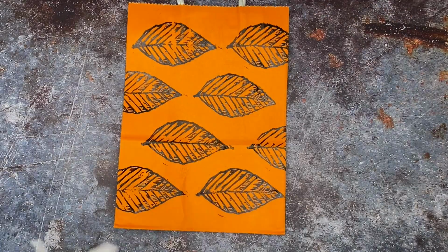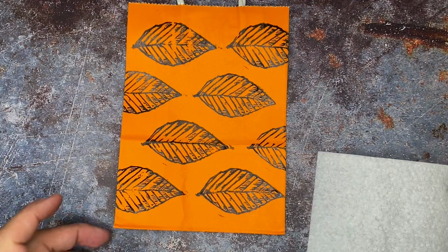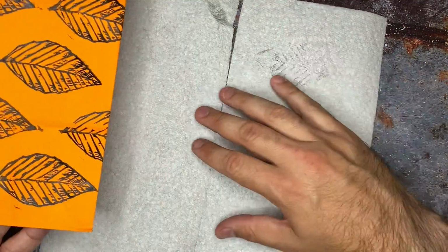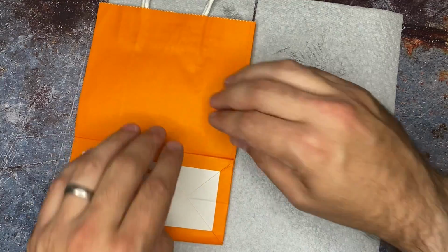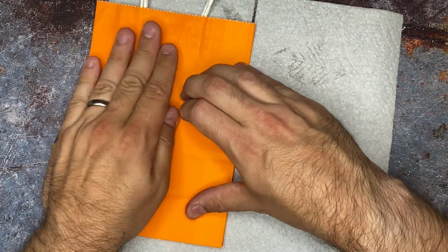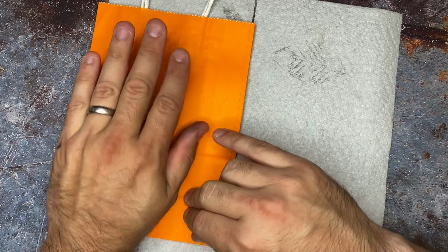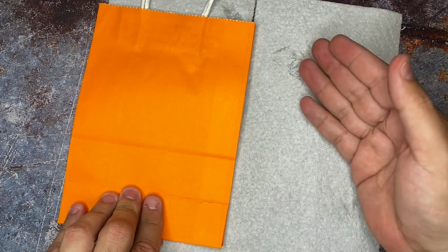So what I'm going to do, just to be safe, but to continue on with this project, is I let it sit here for about 8 minutes. We're just gonna flip it on top of this paper towel so that I can do the rest of the prints here on this side so we can finish up the project here. But I would definitely say for yourself, let's try to find a faster drying ink.